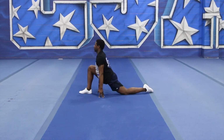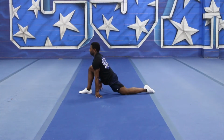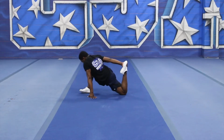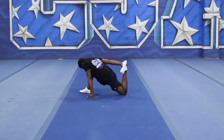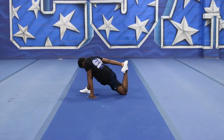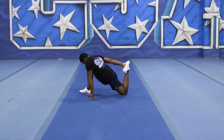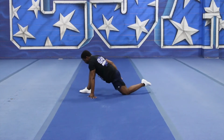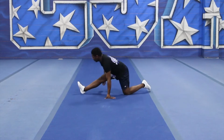Now taking our opposite arm, so our right arm, bending our back leg and grabbing our foot. Good, still pushing those hips down. Hold for 15. Releasing slowly, straightening that front leg, toe to the ceiling, nose to knee.